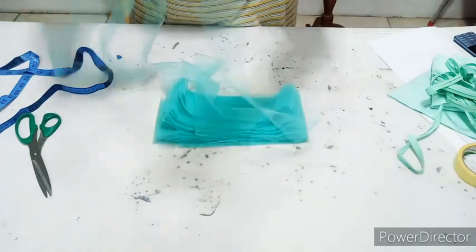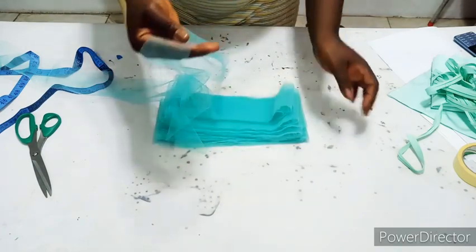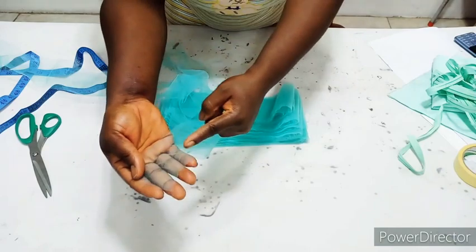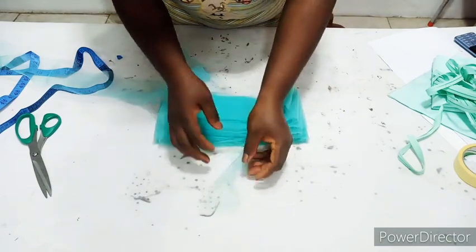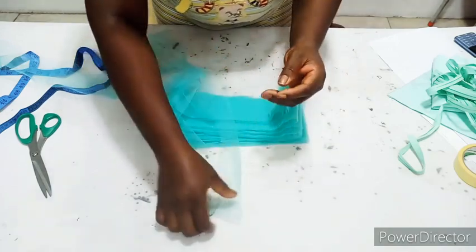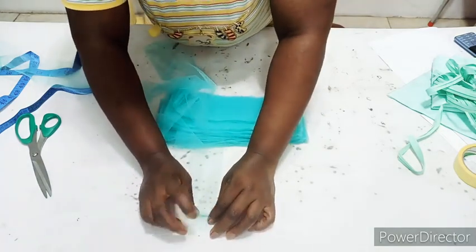When you open it up like this, you can run a gather stitch in the middle. Find the midpoint, you can eyeball it, and run a gathering stitch in the middle and pull. But myself, I'm going to be gathering as I'm sewing. I'm going to be running a gather stitch. I'm going to be pleating.